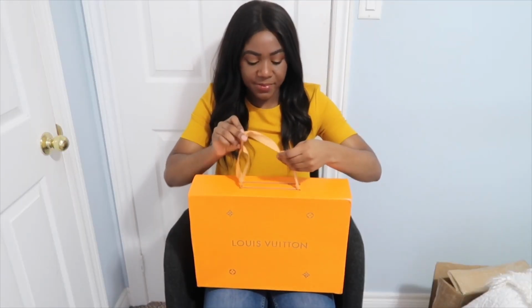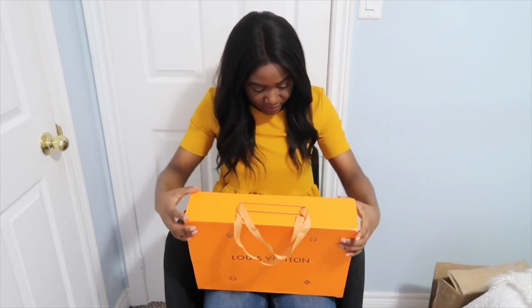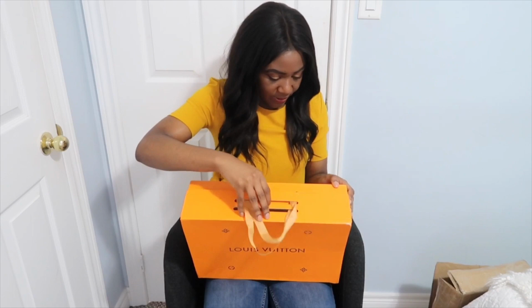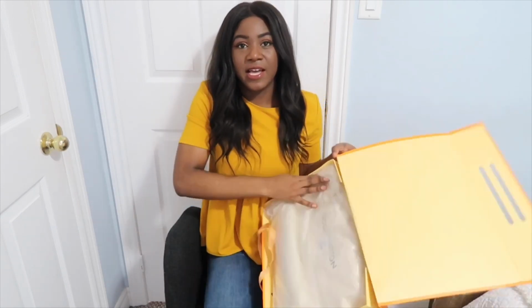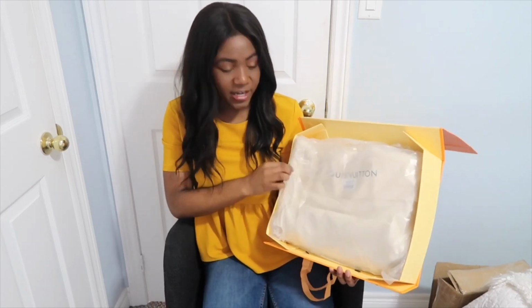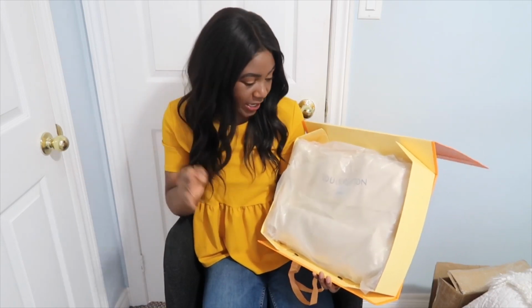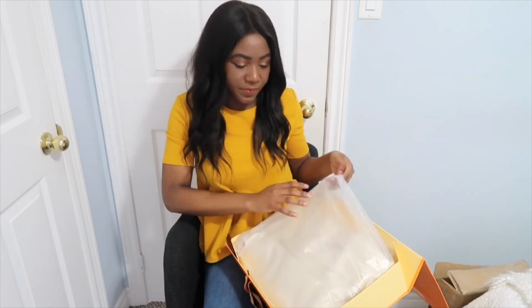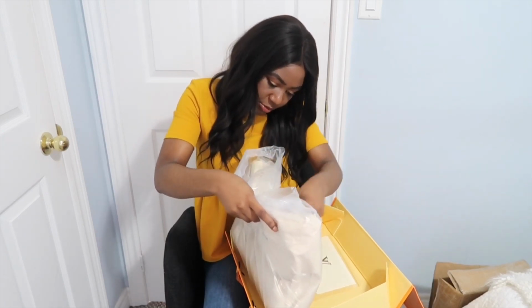Okay, so it has straps at the top like this that come from the box, right? So let's open it up. Make sure I'm opening it in the right position. As you see inside, it's all in plastic. I'm pretty sure the bag is in here. It's covered in plastic, I guess all the protection that you need to keep this bag nice and safe, especially when it's traveling from a far distance, right? So I'm just gonna open the plastic. It has tape. Just removing the tape.